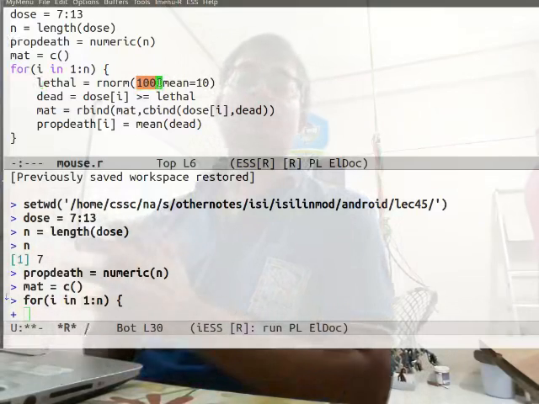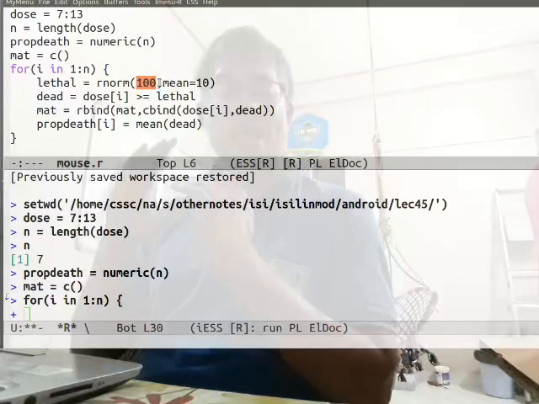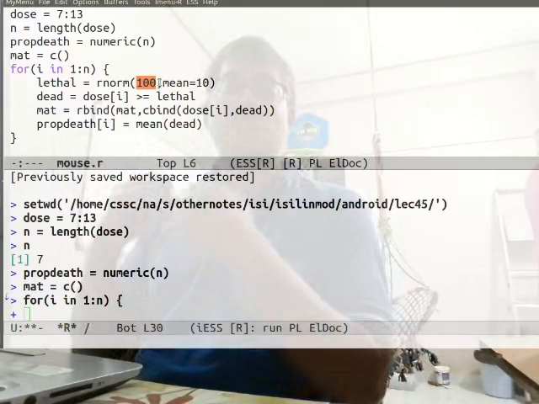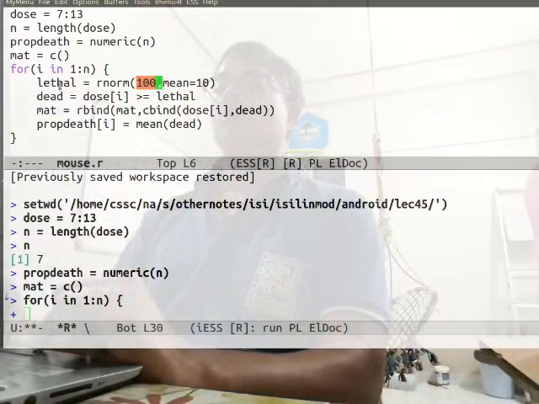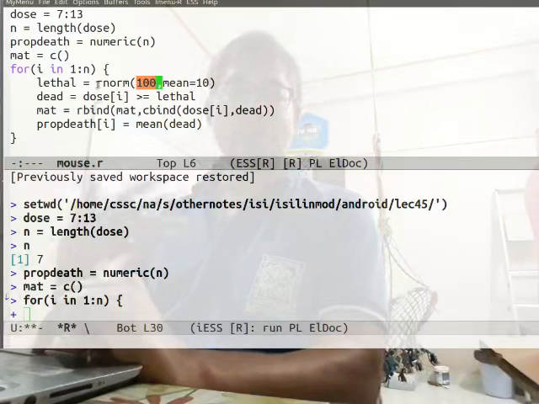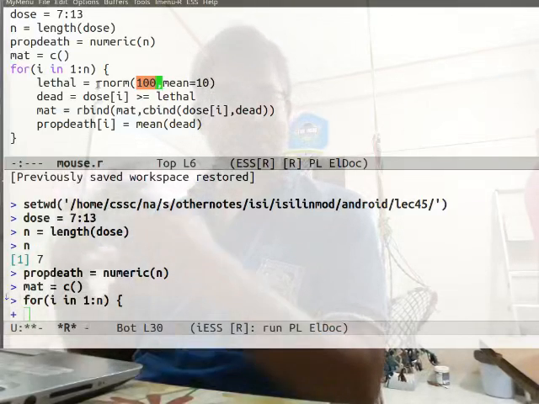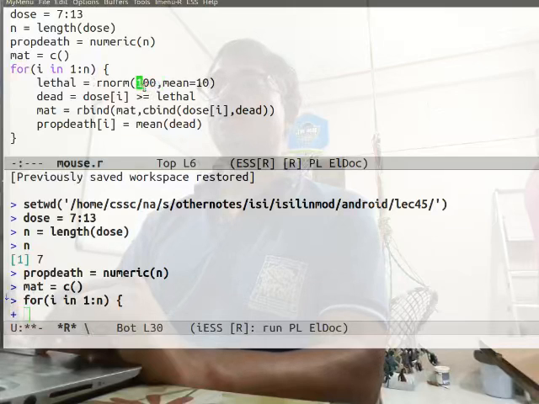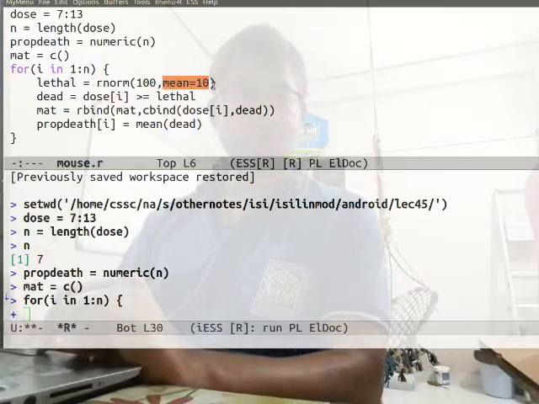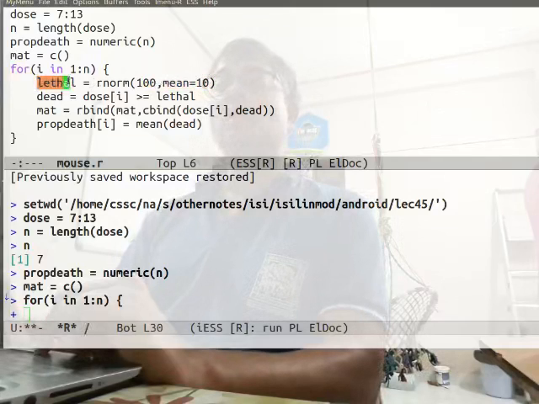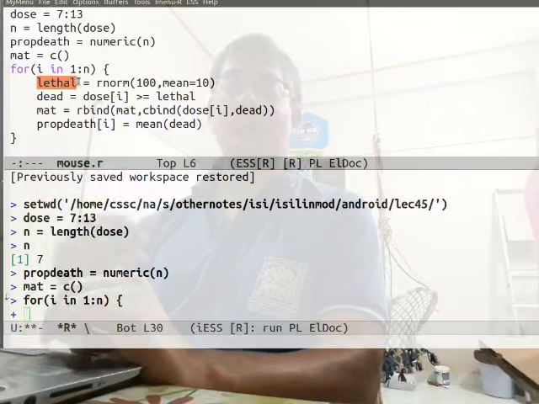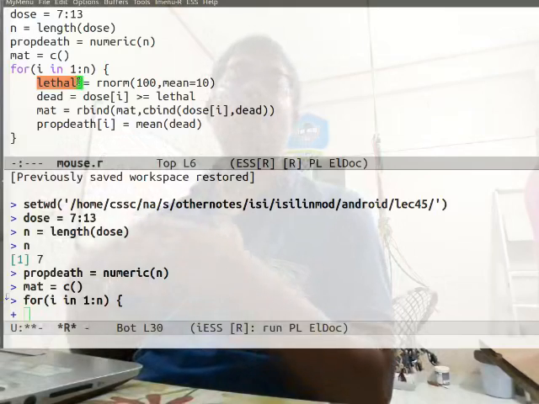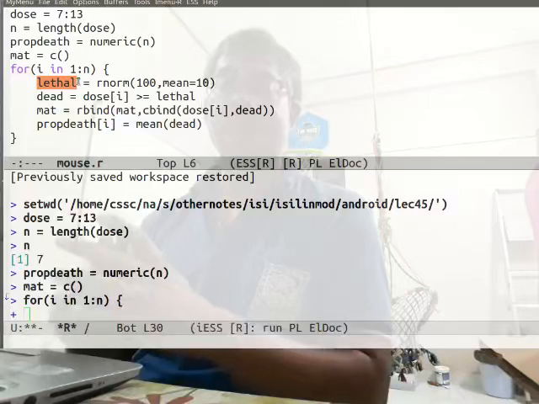For those 100 mice, I will have different actual lethal doses, the maximum that they can endure without dying. So I create them randomly. This is a simulation study. I'm creating the lethal doses randomly, with rnorm of 100, and I make the mean say equal to 0. These are the actual lethal doses, my x1 to xn, where these are latent variables. In practice, I will not be able to see them.